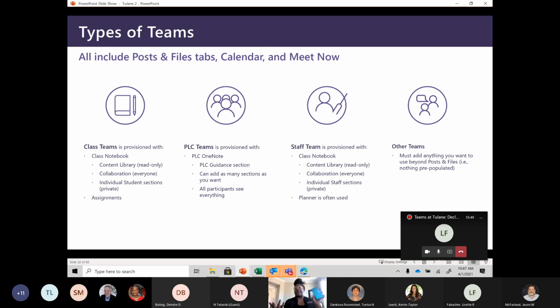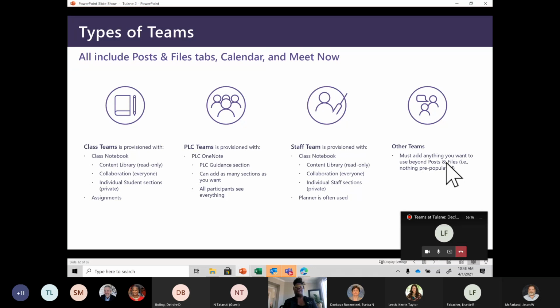introduction to OneNote was when I got an Android phone, and that was the Notes app that came with it. So you should see OneNote probably popping up a lot more, especially on Android phones right now. Whenever we talk about notebooks, the teams that you create in Microsoft come with OneNote notebooks already built in. And each of these has a different template and is built out differently. But those are your 4 types of teams.